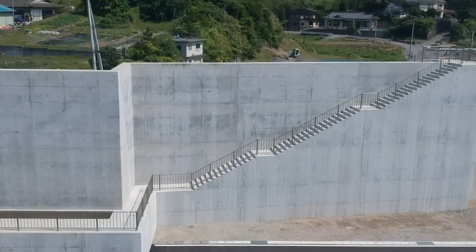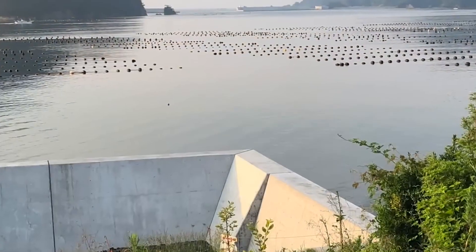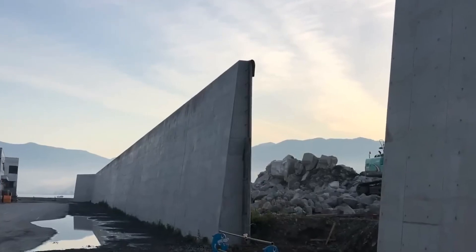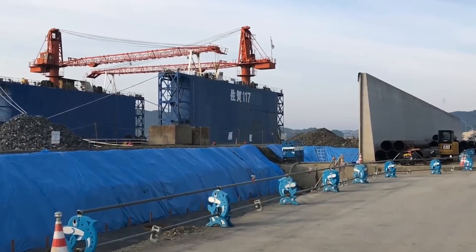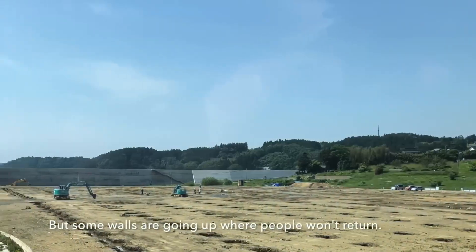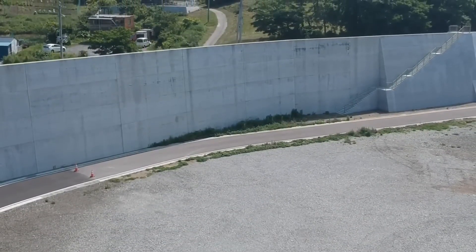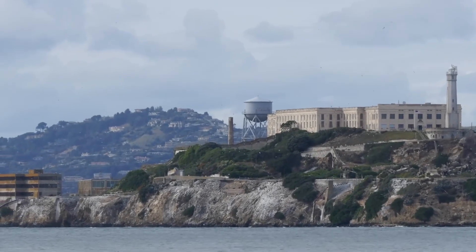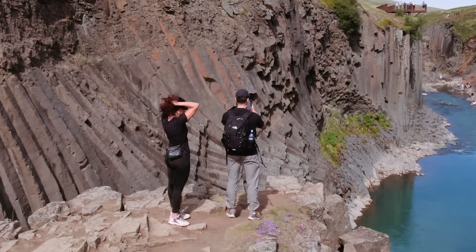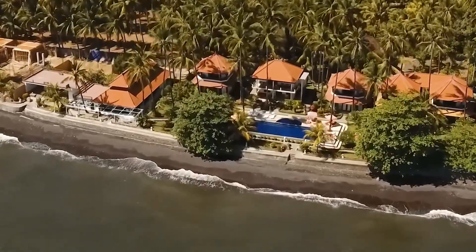But the height of the walls is their main use and perhaps their biggest disadvantage. One concern researchers have is that super-tall seawalls can actually make the impact of tsunamis worse, creating a dam-like barrier which can release an even more intense torrent when it breaks. And for some residents, they are simply an eyesore — in some areas almost four stories high, completely blocking the view of the sea and leaving some residents feeling like they're in a prison.